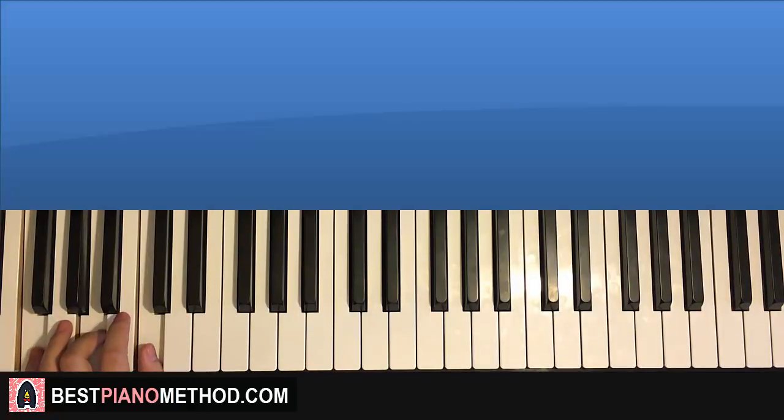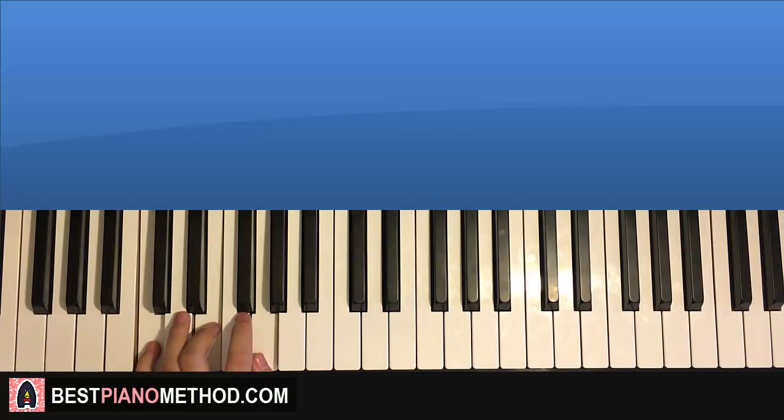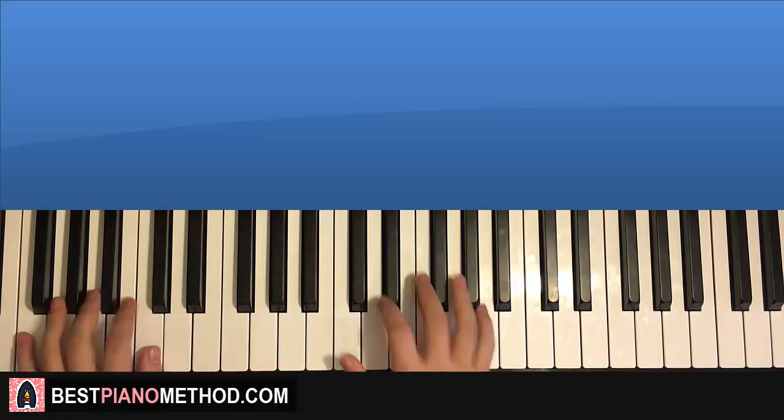One more time. So it's F major, and then we have G major, F bass, which is the four note chord, and then back to F major and C major. So with those four chords in mind, the two hands together goes like this.